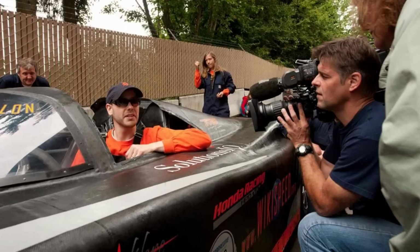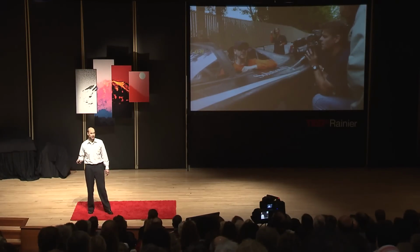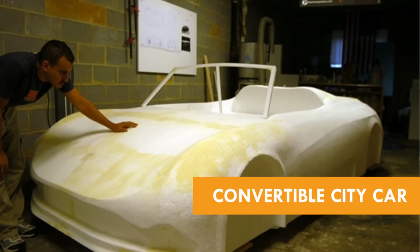They put us on the main floor of the auto show between Ford and Chevrolet. Lucky for us, the car was beautiful. That car went on to be featured on the Discovery Channel, Popular Science, Popular Mechanics, the New York Times Online, the National Geographic Channel, Wired Magazine, the Forbes Billionaire Club linked to us, and others. Now, and this has been a six-month time span, most of what I'm talking about. Now, Rob Moorbacher, who leads our Germantown, Maryland team, is producing our production convertible city car mold.